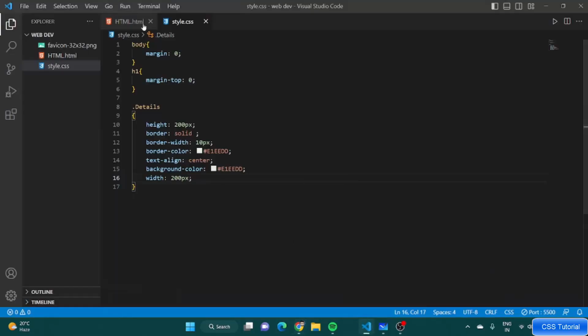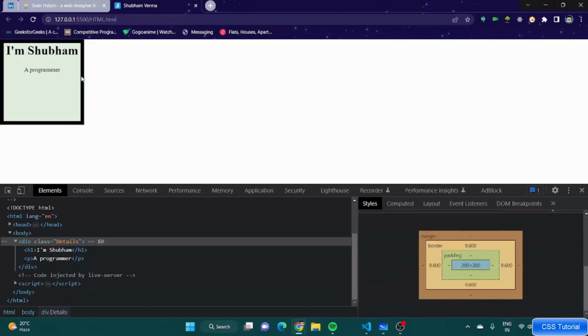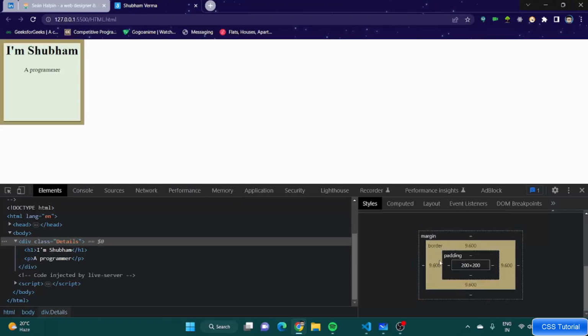Now let's do one thing. Let's change the background color to black. Okay, so the color was actually equal to the background color right now, so that's why we couldn't see it. But this is the border you're talking about. It is 10 pixels and its color is black. As you said, you can see the same thing is happening here.